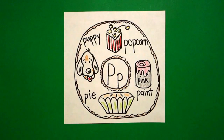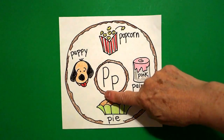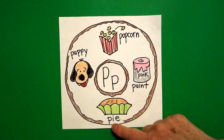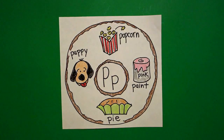Okay, let's see what this looks like all colored in. Okay, here's my alphabet donut for the letter P. Puh, popcorn. Puh, pink. Puh, paint. Puh, pie. Puh, puppy. Okay, bye-bye.